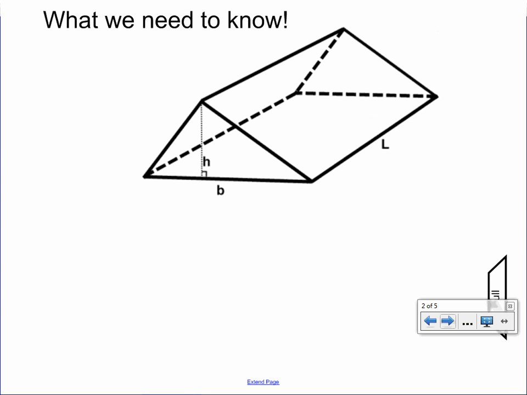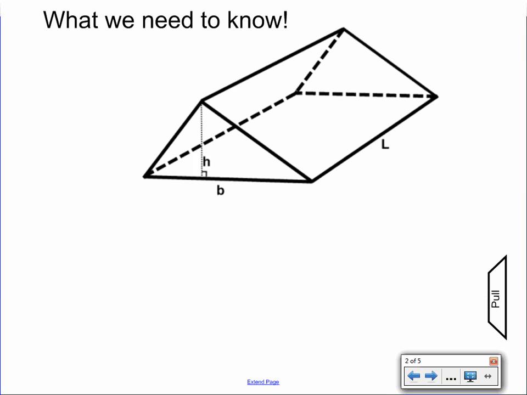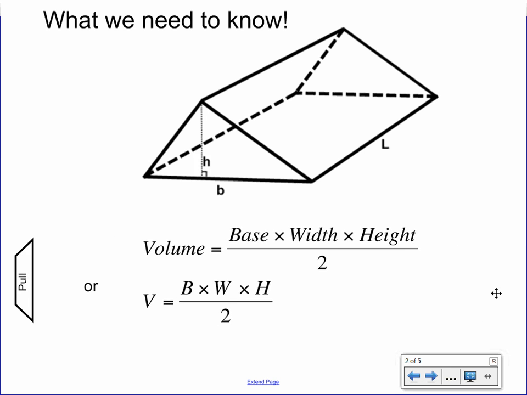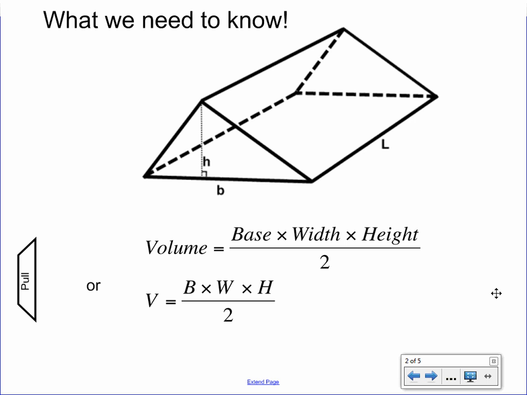Okay, so again, what we need to know about the volume of a right triangular prism. So every triangular prism, much like a rectangular prism, is going to have a base, it's going to have a length, and it's going to have a height. So when we look at our formula for solving for volume, volume is equal to base times width times height divided by 2. Or again, as mathematicians are lazy and we probably won't want to write base times width times height every time, we can write it B times W times H divided by 2.